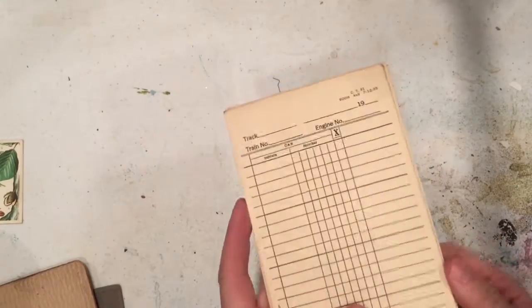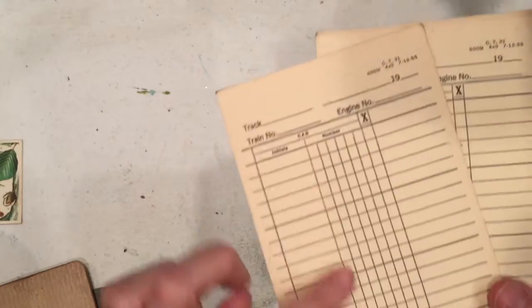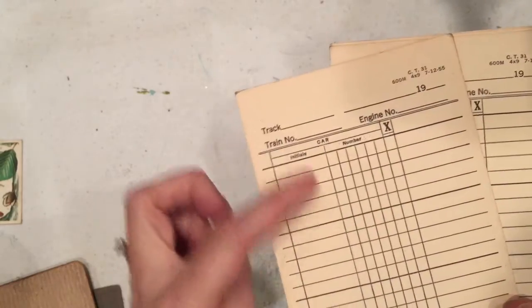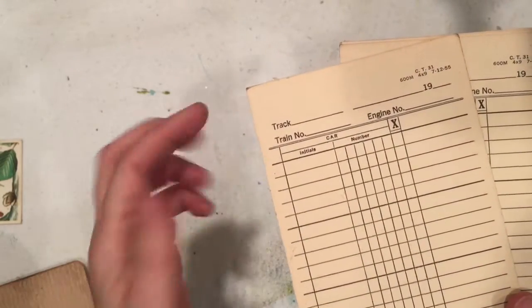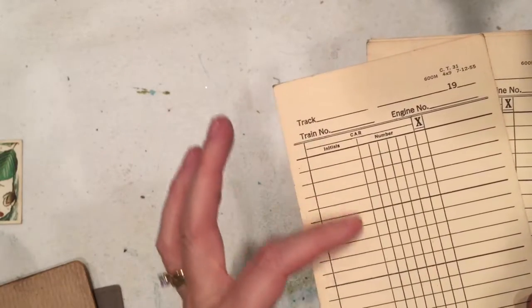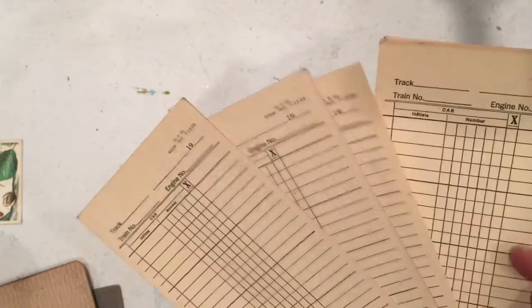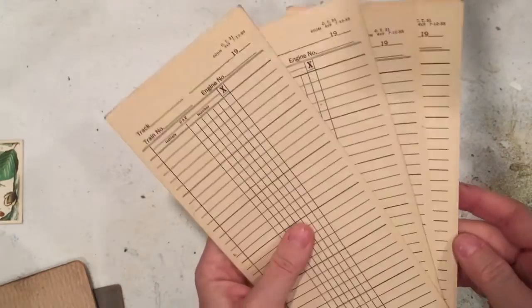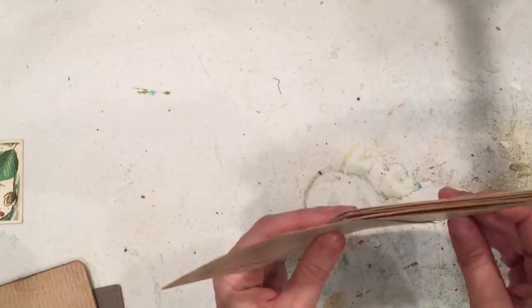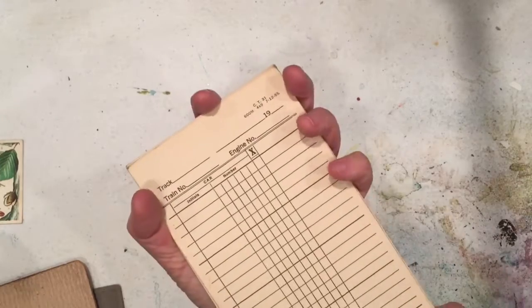Now this was in a box with something else, and I loved these train track number slips. I guess it's somebody who worked at a train station and they would check off an initial when a train came in. So I definitely want to laminate these and use them in my traveler's notebook, and maybe even put some on my Etsy shop. But they're just fascinating for a dashboard or an inner part for the notebook.